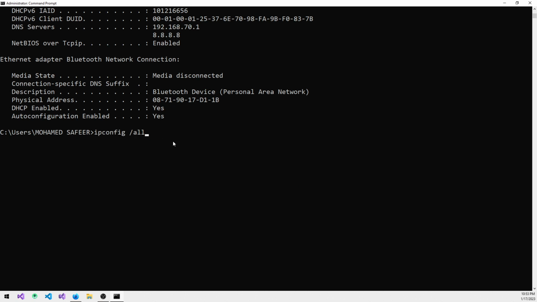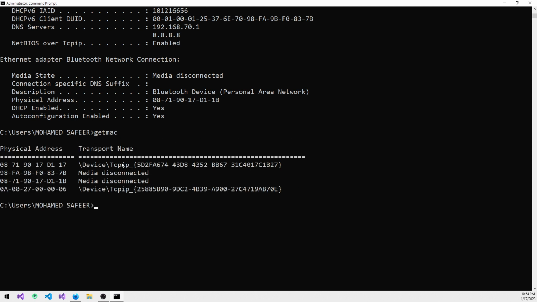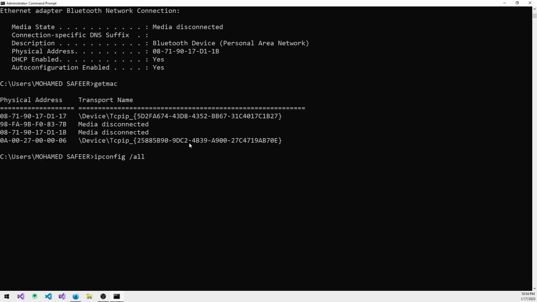If you just want to get the physical address, only the MAC address, what you have to type is just getmac and enter. This is gonna give you all of your physical addresses, but with few details. So if you have four network adapters, including Wi-Fi or virtual adapters, you'll get all of them here. But it will be really difficult to identify whether it is a MAC address for the Ethernet adapter or the Wi-Fi adapter. So it's better to type ipconfig /all.